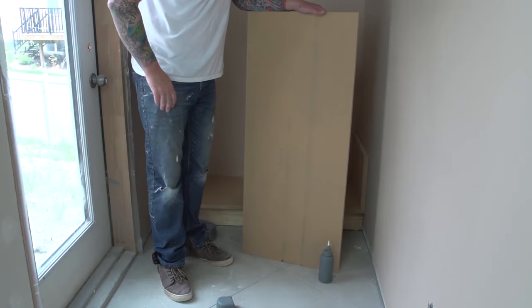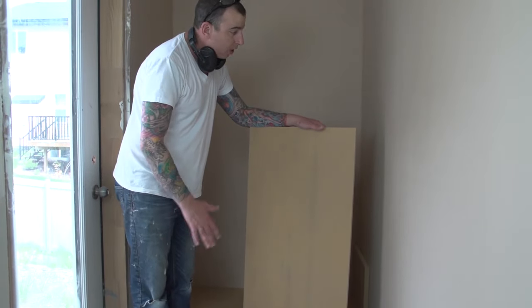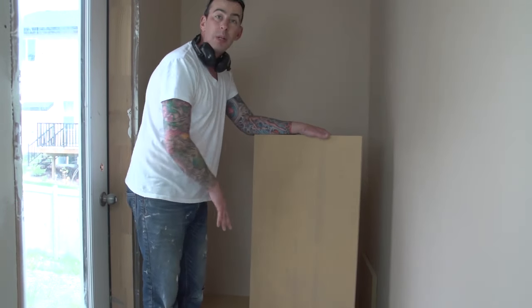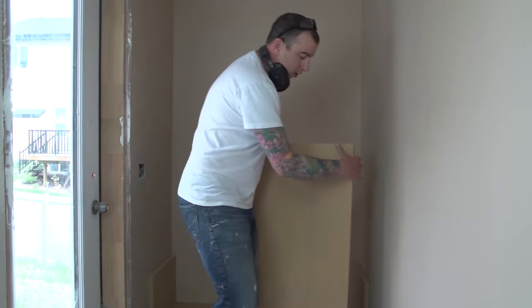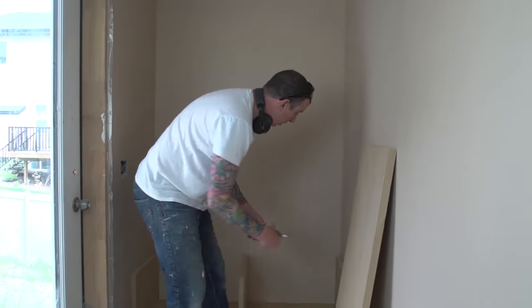Okay, so this is the top piece for on top of the bottom cubbies. I've got it 1 inch wider than the lower pieces, just so that I don't have to flush up with the pieces. I'm gonna have a 1 inch overhang. Got my glue.